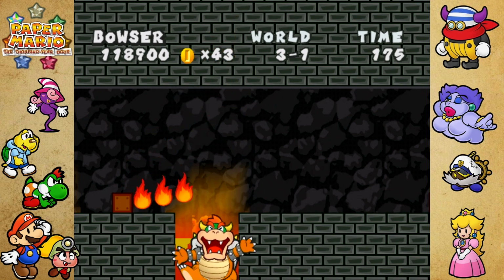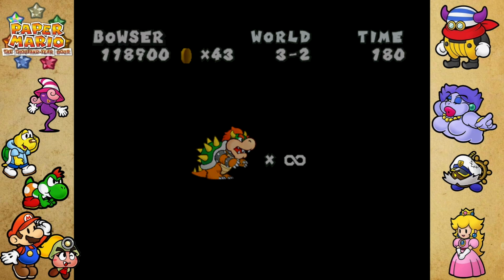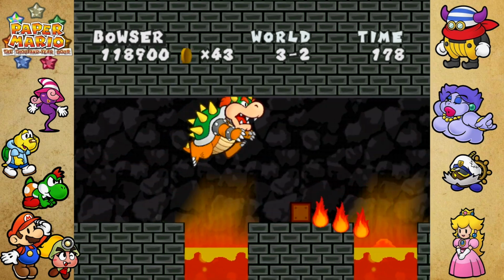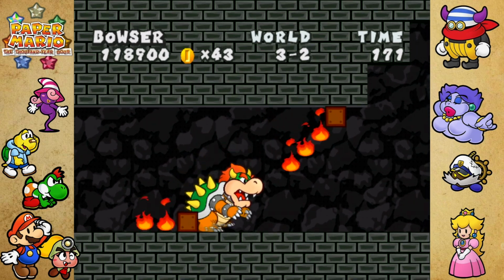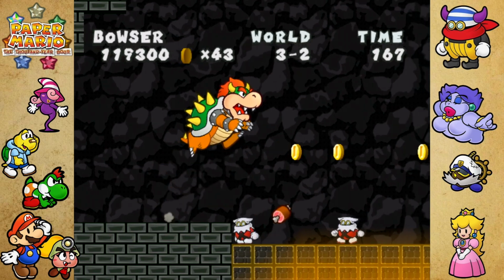Oh, come on! I jumped! You just ain't got no headspace. Let me out! Boom, here we go again. Boom, boom, boom, boom! Made it. Oh, there go the fire. Aha! Made it.